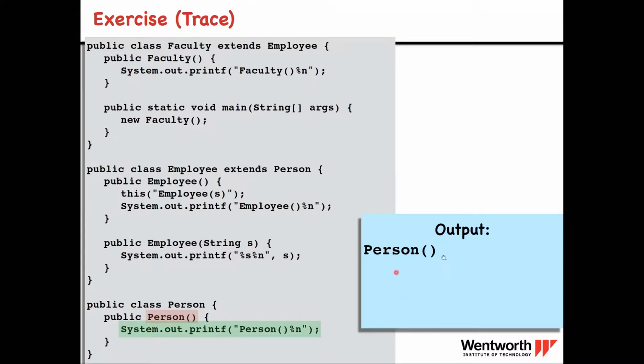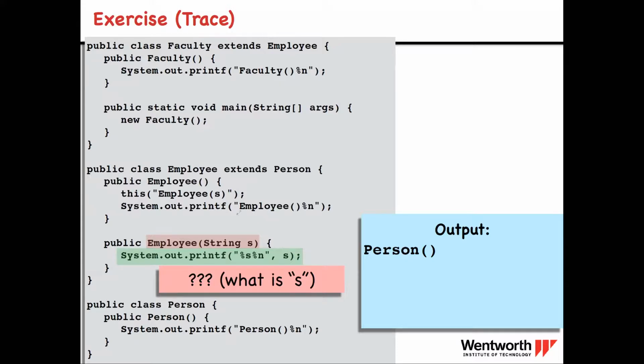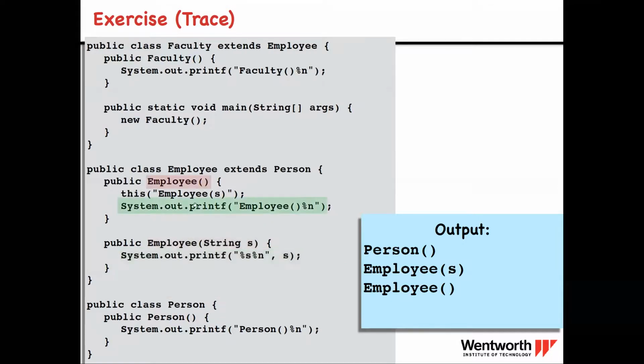So the most general gets set up first. Once we're done with here, we've finished the super call that was here. And so now we're going to print a string and a new line. But what string? Well, it's the string that came in here. It's this string because I called this with this employee S, and that went up to here. So that's the string that gets printed next, employee S. And then we've finished this, which was the call here. So now we're down to this print to print out just employee. Then we finish this one, which finishes the implicit call to super from here, and we print faculty. So person gets set up first, then employee, and then faculty.